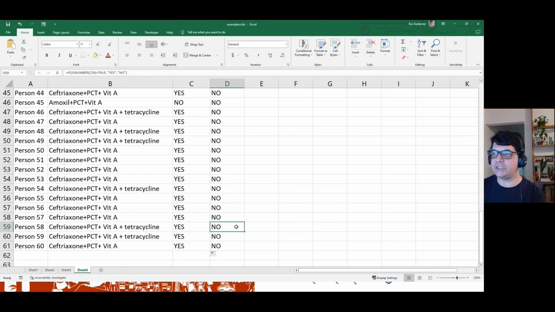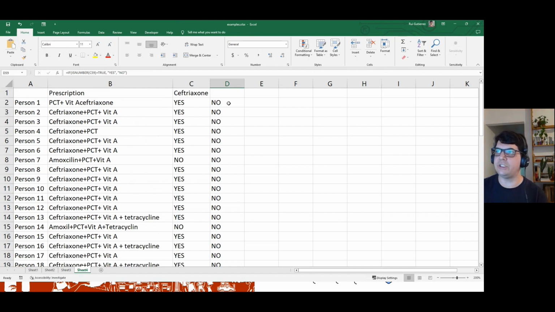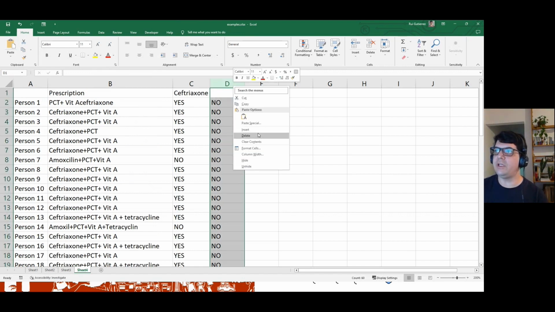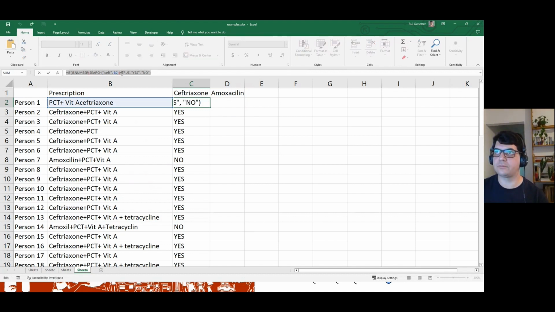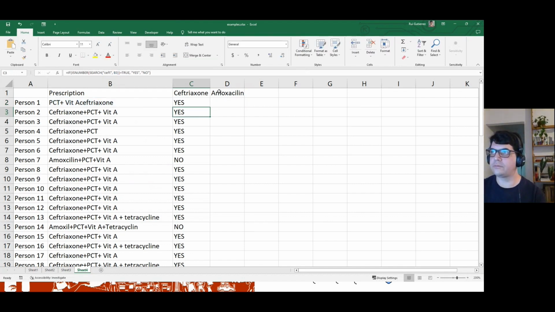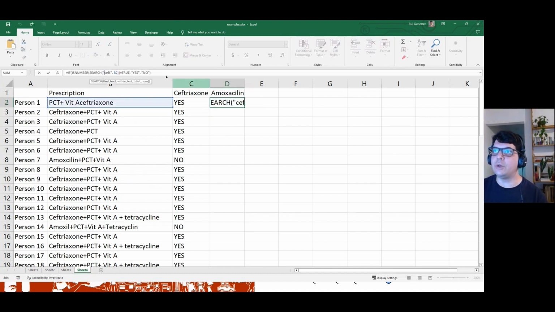The patient received ceftriaxone, or the patient did not receive ceftriaxone. Let me delete this column because I don't need it anymore. And I can do the same thing for amoxicillin. I can actually just copy the formula here. I'll paste it over here, and I'll only change the word ceft for amox.